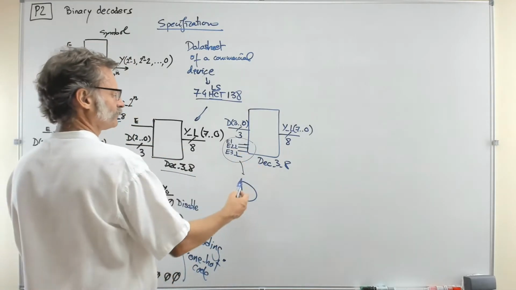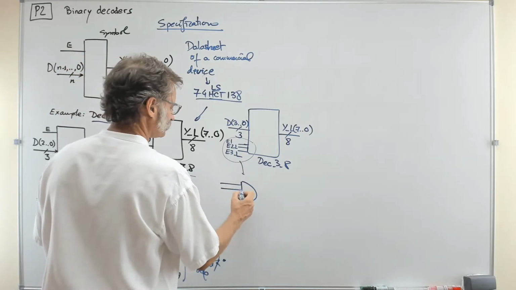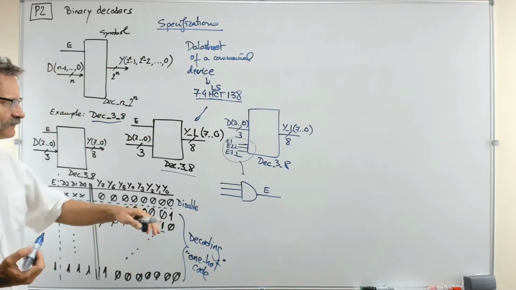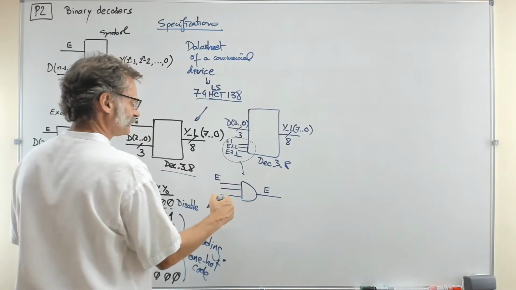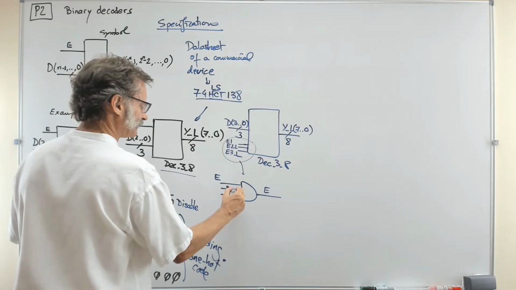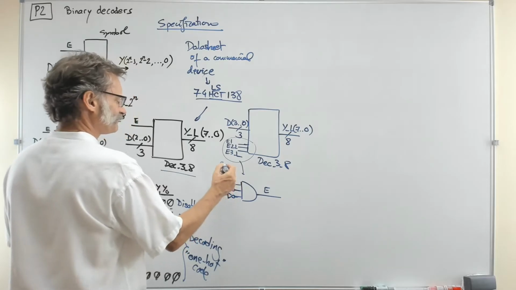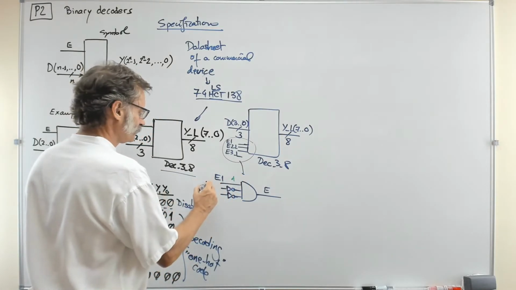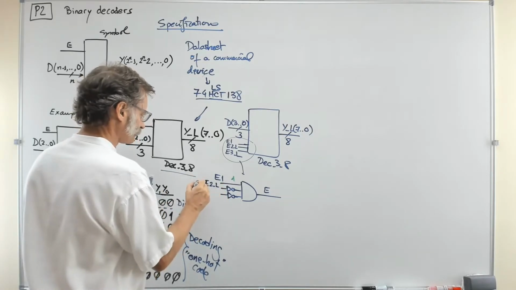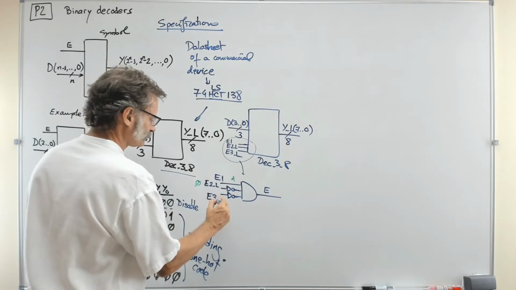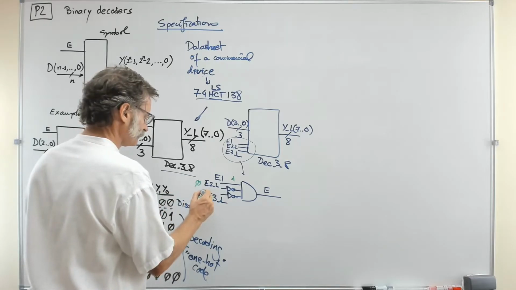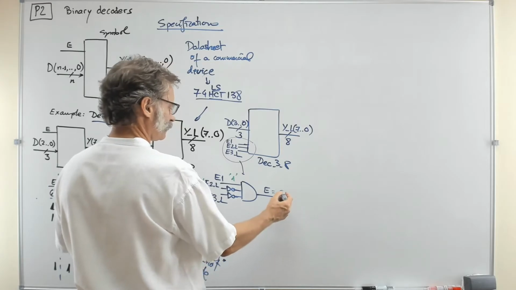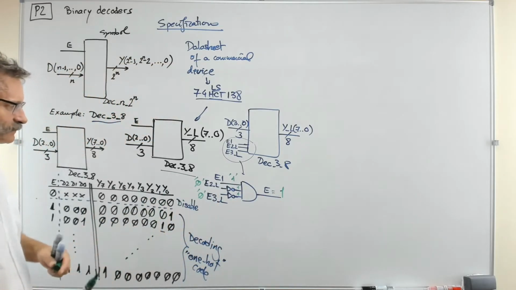But indeed, this control logic is not that complicated. When you have the chip enabled, you may have the typical enabling with an AND that works like this. If enable 1 happens to be 1, and enable 2 active low happens to be 0, and enable 3 also active low is 0, if this is what you've got at these 3 special inputs, this gate is generating a 1, because this is a 1 and a 1, 1 and 1 and 1, so this is the output 1.